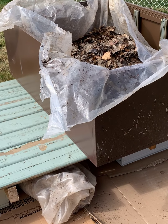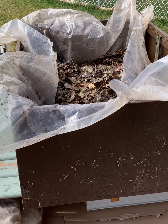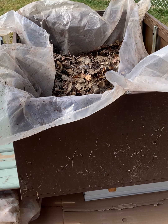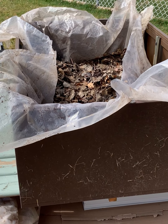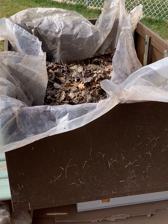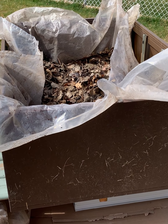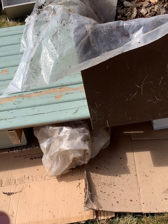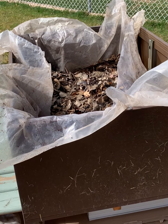I've lined these metal filing cabinets, aka raised garden beds, with poly. Now this poly happens to be, I cut it in half because I had ordered a brand new bed a couple months ago, and I saved the poly, and now I'm using it in here. So I have one more 4-high lateral cabinet, so it's got another piece of poly that I'm just putting under here, waiting to take the drawers out, because it's a little bit of work taking the drawers out. So I'll work on that today.